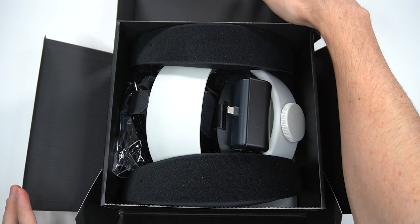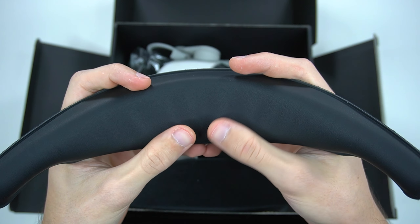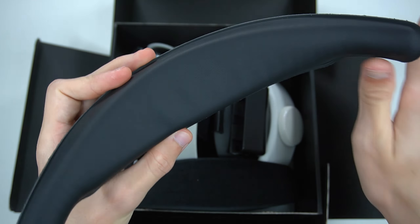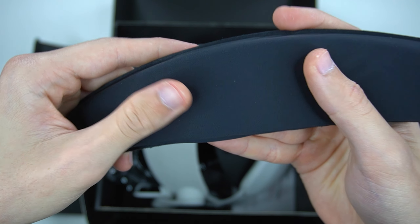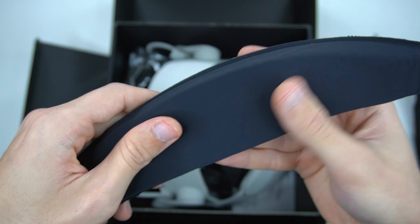Taking a look inside, we have a bunch of different stuff. I'm assuming these are the little forehead pads right here. This is probably the one I'll be using — I like this little fake leather material. I don't know what it's called, but I like it because I tend to be sweaty and I can just wipe it off after I'm done playing. I don't really like the cloth ones because they absorb all the sweat. And then we have that black cloth pad — it's really soft, I will say that, but I probably won't be using this one.